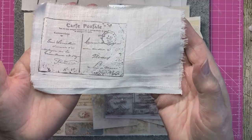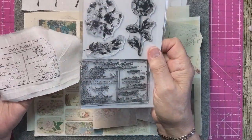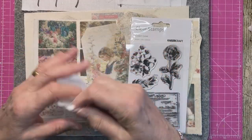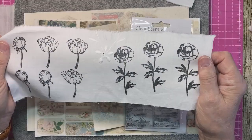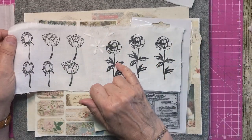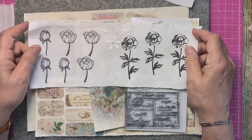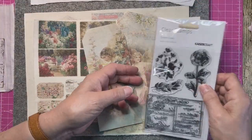I've also used this stamp on some ordinary linen cotton, and that came out okay. It's very thin material so it hasn't done a bad job — I'll be sticking that onto something else. This is a tablecloth that's a little bit thicker, and these stamps have come out really well. They're on permanently and I've just rubbed the iron over because I think that does help to make them permanent.